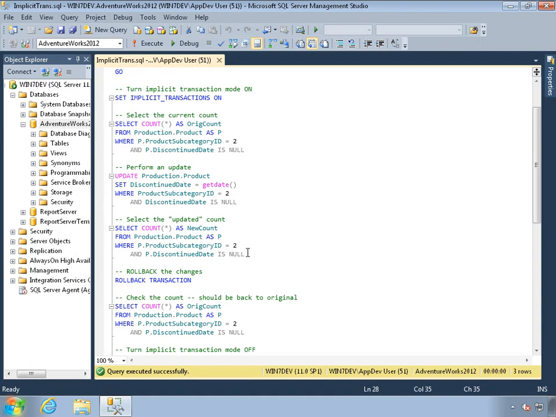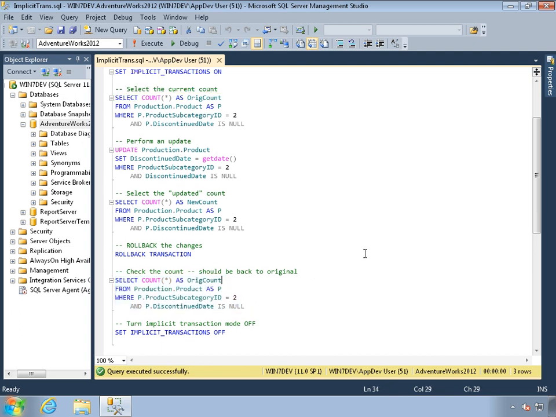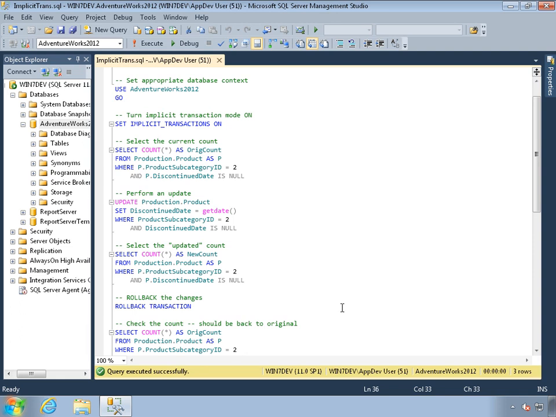And as I said, under normal circumstances at this point, if we were trying to debug something or work through something, those rows may have indeed been permanently changed. But because we're in implicit transaction mode, we're going to be able to go ahead and throw those away and come right back and reselect, and we should see that those changes in fact did not stick, and we will have the number of rows satisfying our condition of not being discontinued match what we started with. And then we wrap everything up by turning that off just because we want to be good coders and make sure that we're not leaving that setting on.